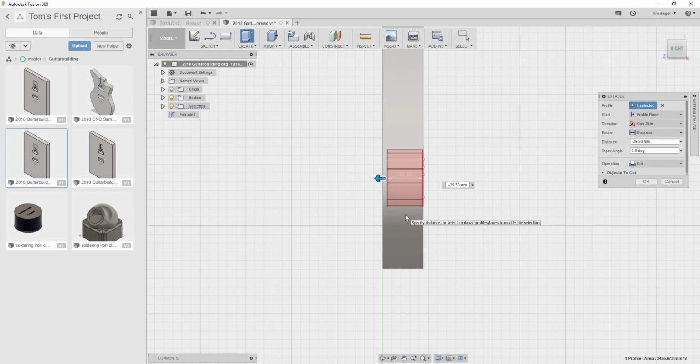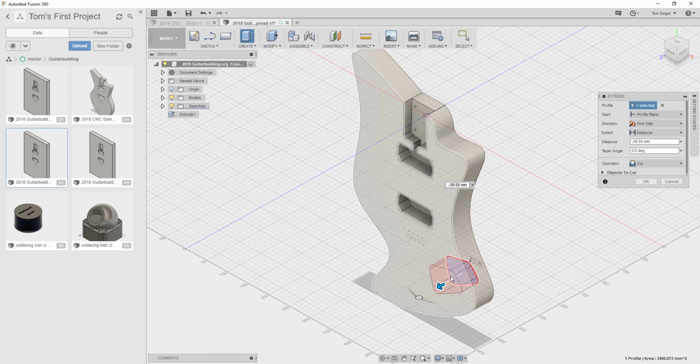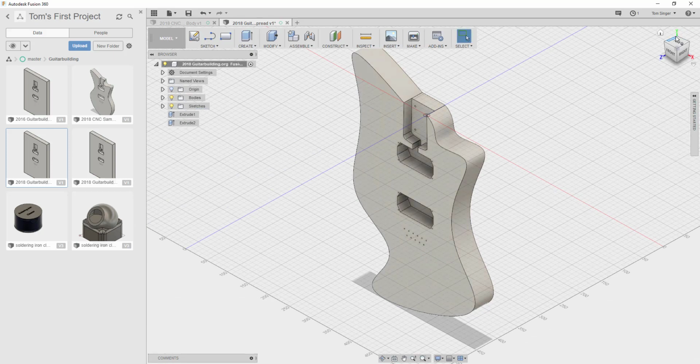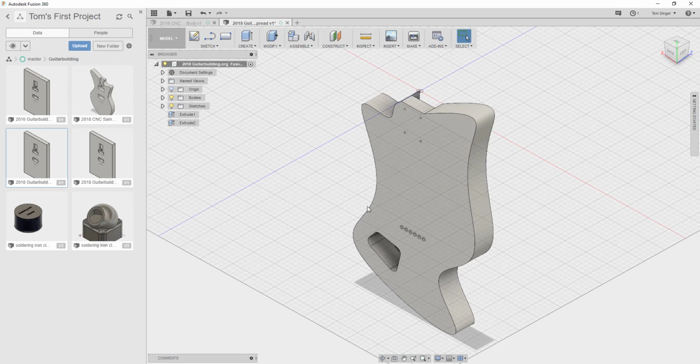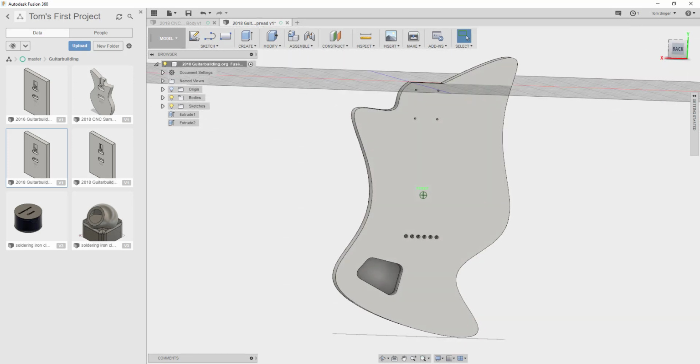Could we change this and put the units in inches? Absolutely. That's one of the setup items that you can do within the Fusion environment. So there's our pocket. We'll go ahead and choose OK. And so that pocket is actually on the back. So we've created that pocket. But we also need to put a recess on this pocket so that way our bean plate cover will fit. So, and again, we're going to go ahead and create a sketch on that surface.